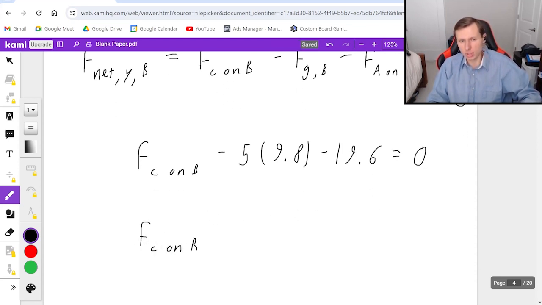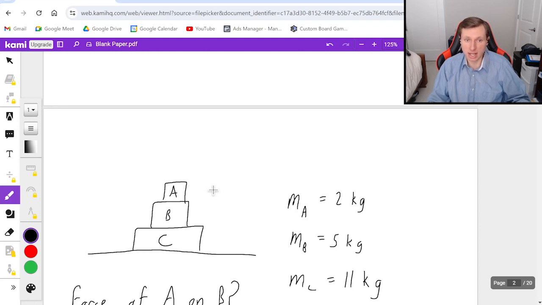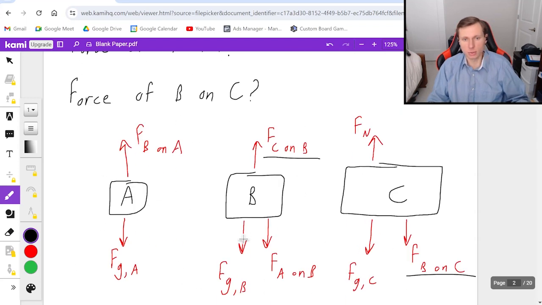From here, it's just algebra. I trust you can do this part. This is the easiest part of the problem. And if I do it correctly, then I get 68.6 newtons. And that is the force of c on b or b on c. You'll notice it's significantly heavier than the first answer. And that's for two reasons. Number one, the mass of a is significantly less than the mass of b. Second, mass b has that extra force pushing down on it from box a. In other words, imagine your little brother's laying on top of you. There's so much force going on there.